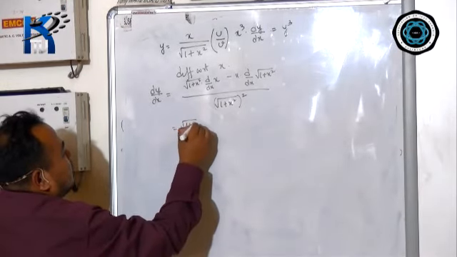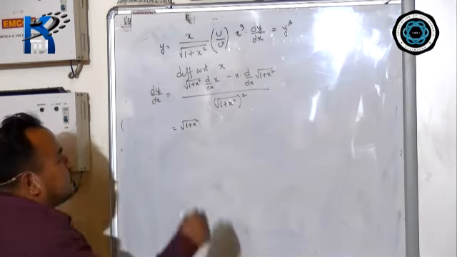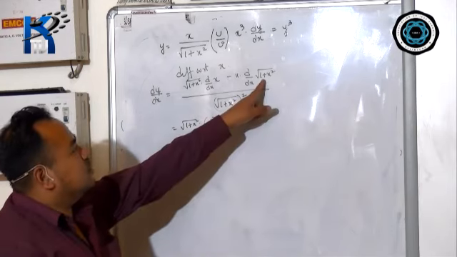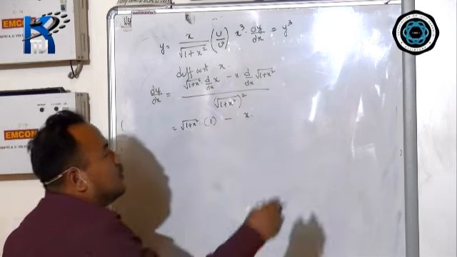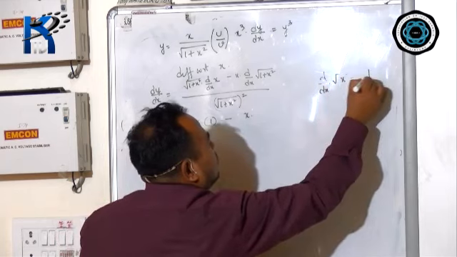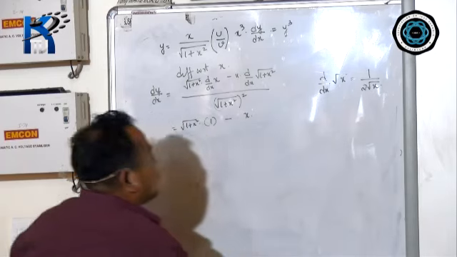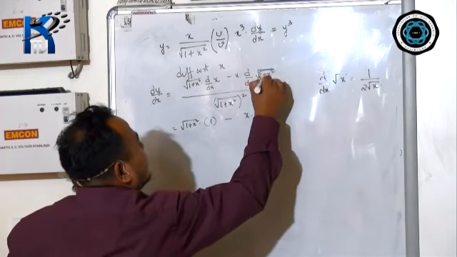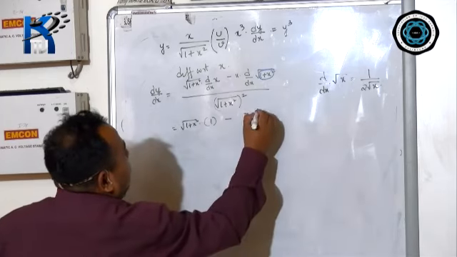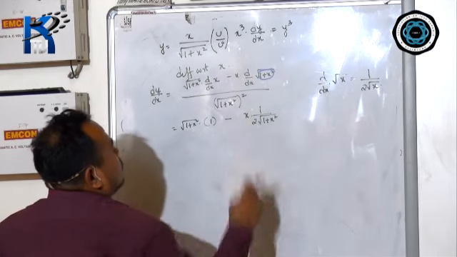Root 1 plus x square. Do you know the differentiation of x? Yes. So this is a standard function. So differentiation of x is 1 minus x as it is. Do you know the differentiation of root 1 plus x square? No. We only know the differentiation of root x. What is the differentiation of root x? 1 by 2 root x. So what we do? We are going to assume this part as x. So when you assume this part as x, then root x becomes 1 by 2 root x, but this is just an assumption, so we differentiate.